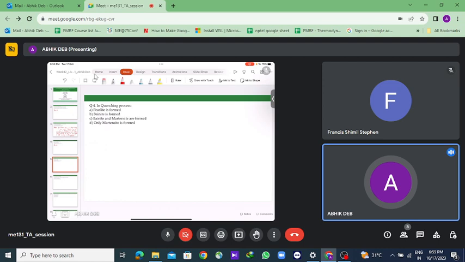Okay, see what is true hardening. Generally, if we are hardening only the surface, then only the surface is considered. Now in true hardening, the entire depth of the material will be hardened throughout, from the surface to the center. At the surface, when we are cooling it, this region will form martensite first, because this is subjected to the cooling fluid, or whatever we are using as a cooling medium, first. So martensite is formed from austenite.